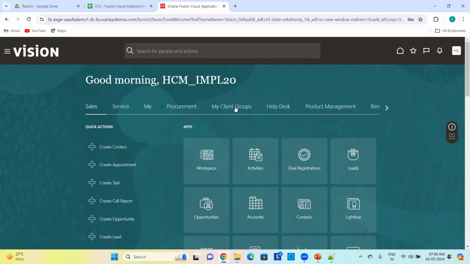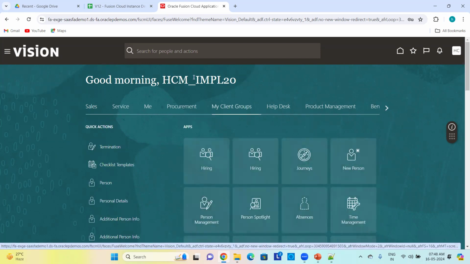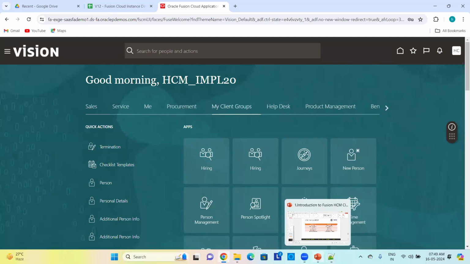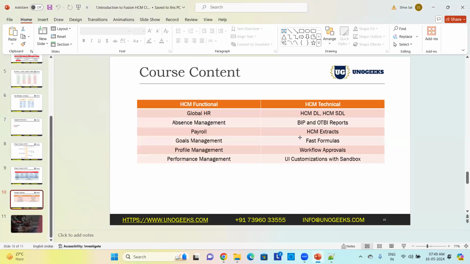Okay, so this instance, whichever you see, you will be given access for 3 months starting from the day of the course. After that, if you want to extend it, you can pay some nominal amount with subscription charges, and then you can extend the access to the Fusion account for practice purposes. Okay, so this instance will be there. You will have access to the recordings automatically for lifelong, and the PowerPoint slides.